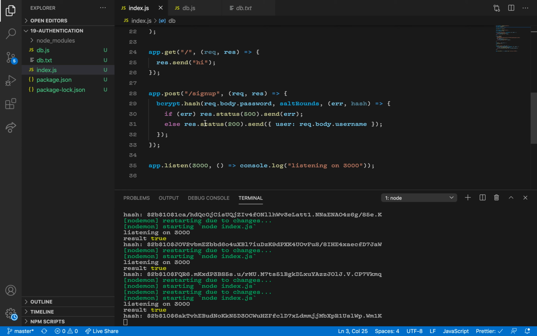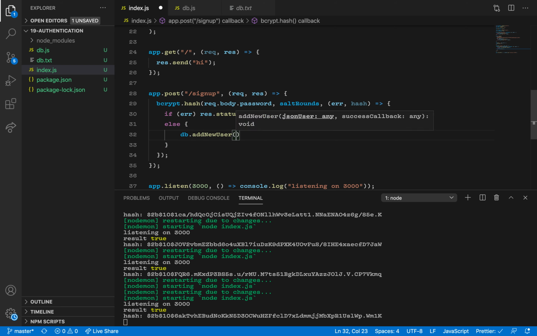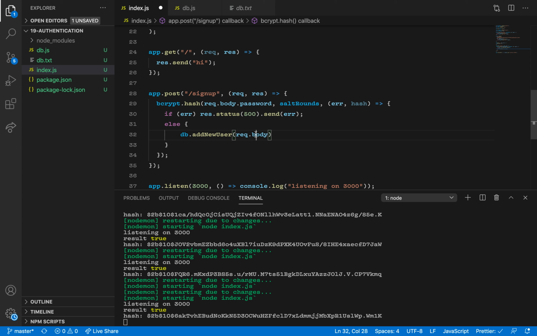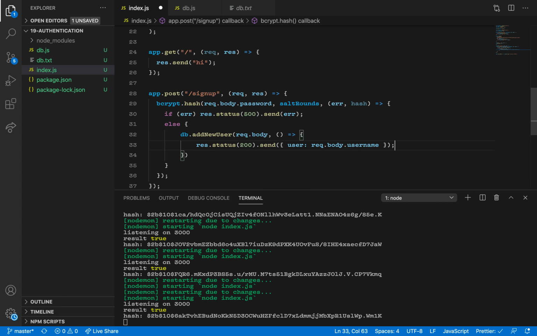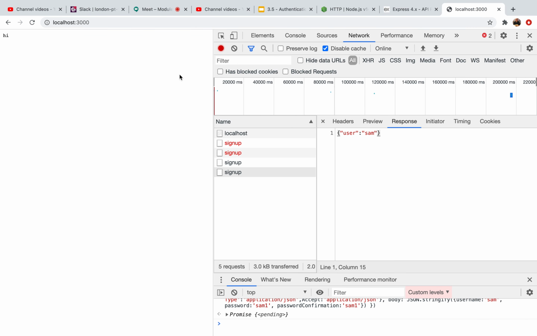Then down here, we're going to do db.addNewUser. request.body is the object that represents our user, and the second argument is the callback on success. So that's where we send our object back. So let's have a look.